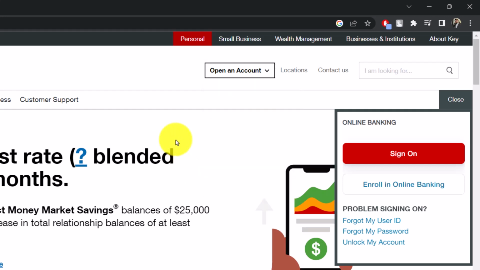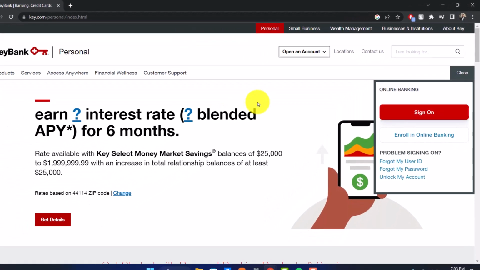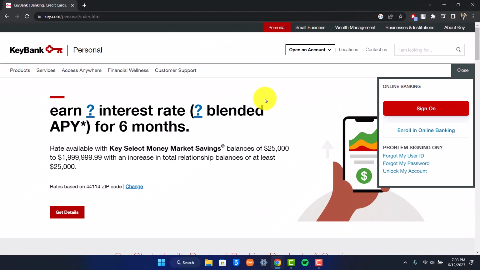Only once you've created your bank account can you create an online banking account, because online banking simply refers to the ability of being able to make transactions online, do everything online right from the comfort of your home and your laptop or your mobile, instead of having to go to the bank. That's simply what online banking means, point blank period. And to get started with it, you have to first of all enroll for it.